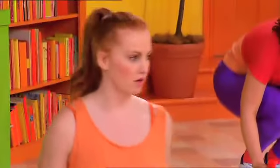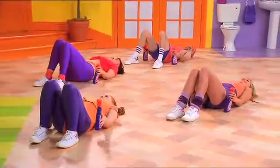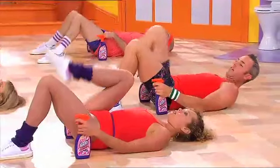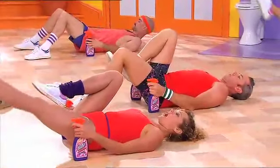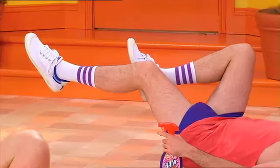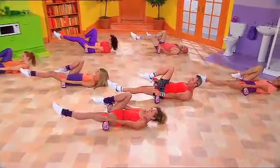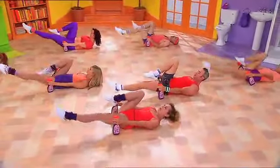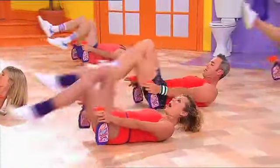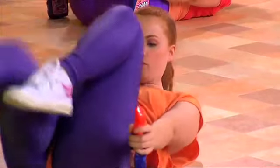Rolling over onto the back. This is a great one to do in the bathtub. Okay, we're ready to bam it out. Lifting that right leg up, right leg out. Extending the hands in front of you, working those hands to spray. 5, 6, 5, 6, 7, and bam, bam it out. Clean those tiles. 5, 6, 7, and double.